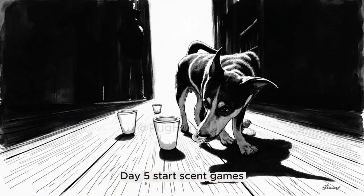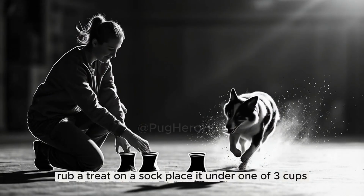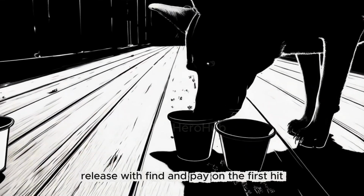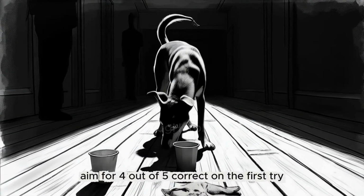Day 5. Start scent games. Rub a treat on a sock. Place it under 1 of 3 cups. Release with find and pay on the first hit. Aim for 4 out of 5 correct on the first try.